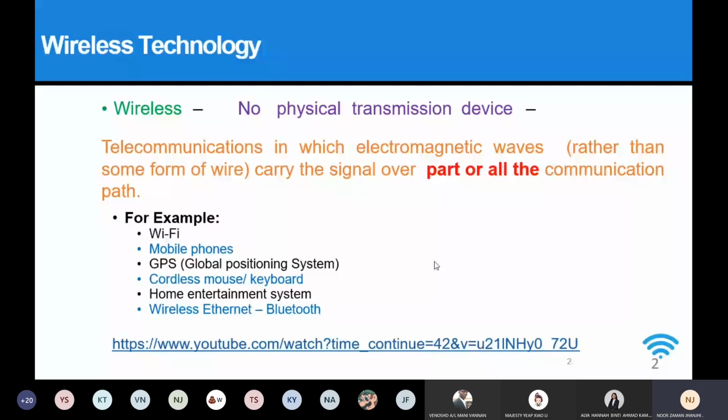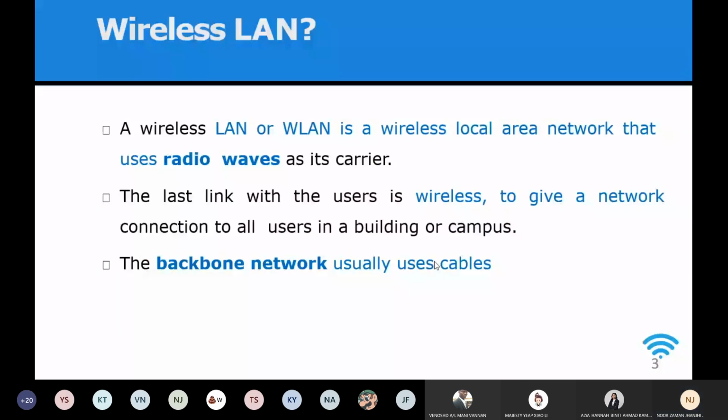Going ahead, wireless LAN, very simple. We know that networks always have a type like LAN, MAN, WAN, PAN, and many others. They all refer to the coverage area. We decide their types, that this is LAN, this is PAN, this is MAN, this is WAN, based on their operational or coverage area.